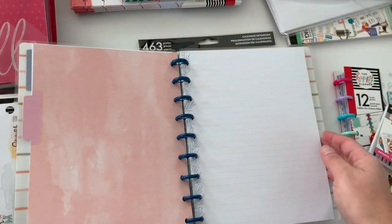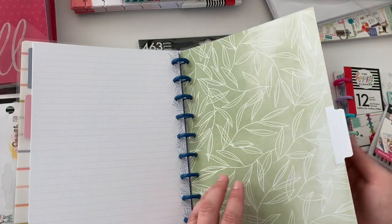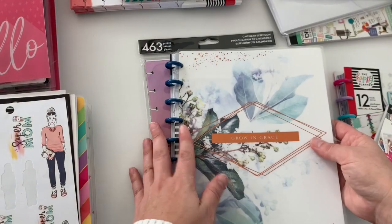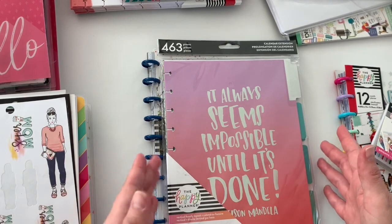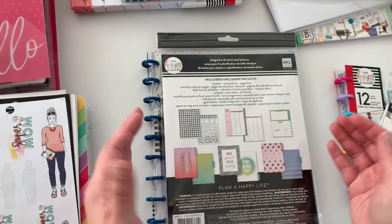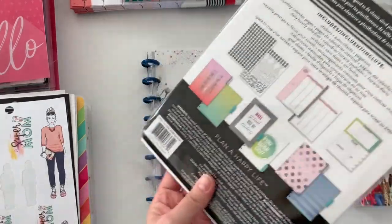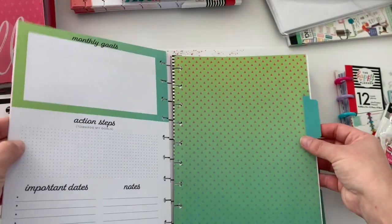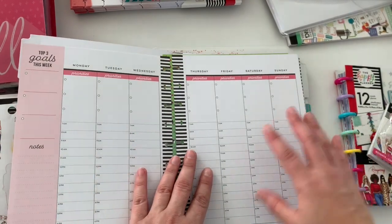So this is so pretty. And this one's just a plain illustration — how pretty is this? It's not overwhelming. So this is the Happy Notes that I'm going to set her up with. And the extension pack that I chose for her is a vertical hourly layout. This is perfect because, like I said, she's looking for something to write all her clients' appointments in and keep on a task with that or a good working schedule. And I thought this is perfect — it's undated, so that way she doesn't have to necessarily use the whole extension pack.